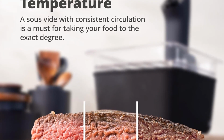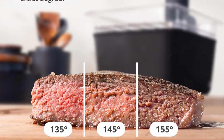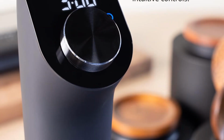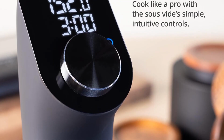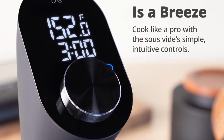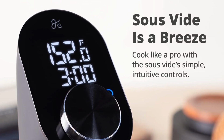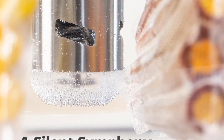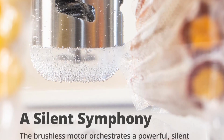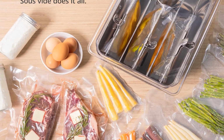The robust and reliable large screw clamp allows easy attachment to a variety of containers, including tubs, Tupperware, or pots, and its sleek design earns it approval from onlookers, while the Greater Goods exhibits a slightly less precise temperature compared to other top-performing models. The margin of error remains minimal, falling below 1 degree. A minor inconvenience lies in the requirement for the unit to be running to set the time and temperature, but this does not impact the final outcome of your culinary creations. For those in search of a super quiet and budget-friendly sous vide, the Greater Goods emerges as a prime choice.